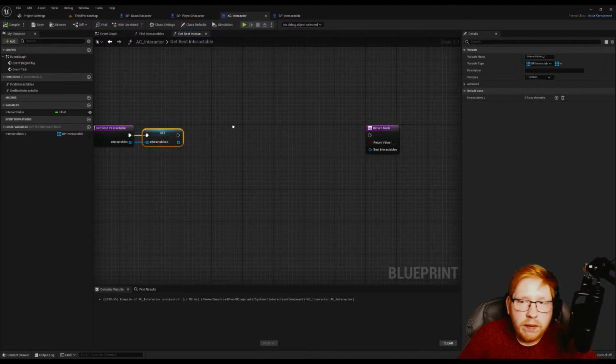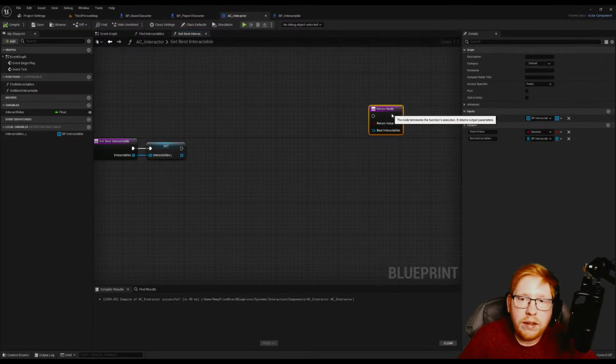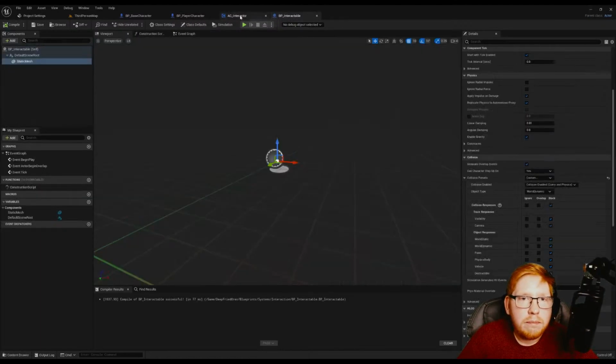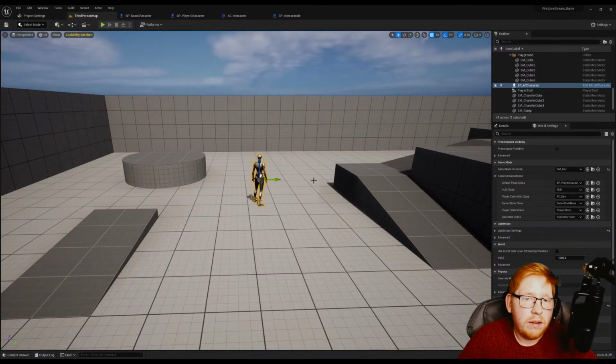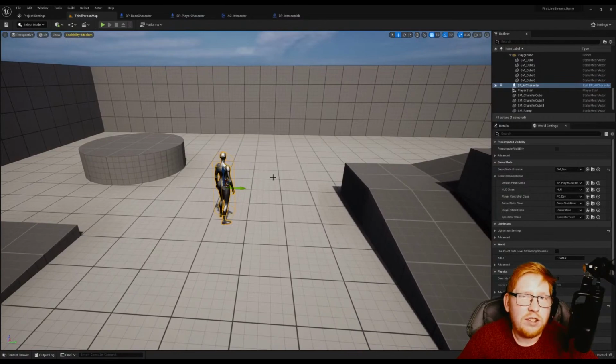But for now, we are just going to make this very simple. So we are going to have our interactables here. And what we want to do is we just want to figure out which one is closest to the center of the screen. And we can do that using a little bit of vector math. One thing we're going to need in our interactable, because we could use the interactable's location to figure out the closest to the screen. However, typically you're not looking directly at an object when you're using it. A lot of the times you're looking at the UI that the object creates.